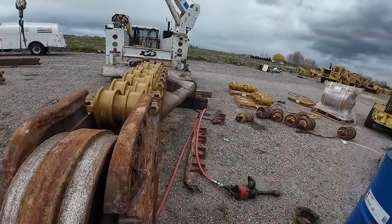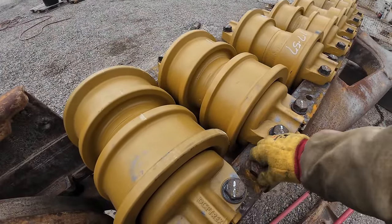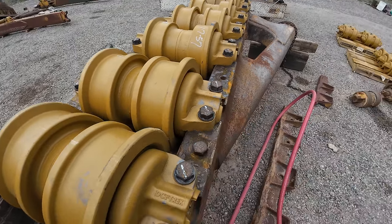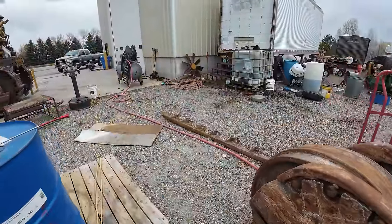So might have to be doing possibly some repair inserts or something. So now I gotta figure out how to fix that.